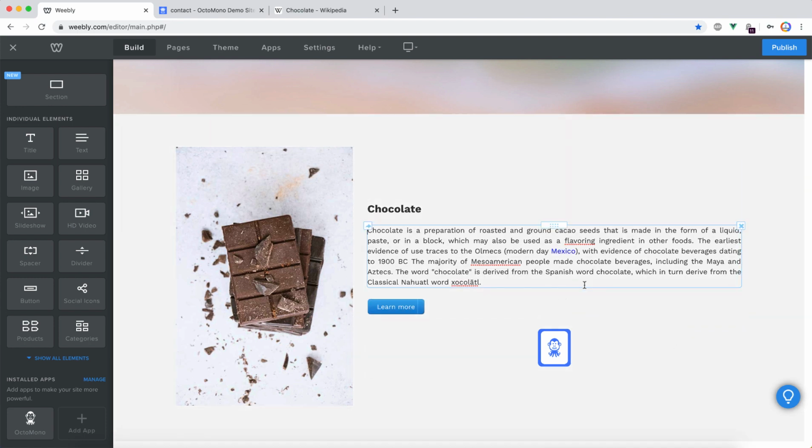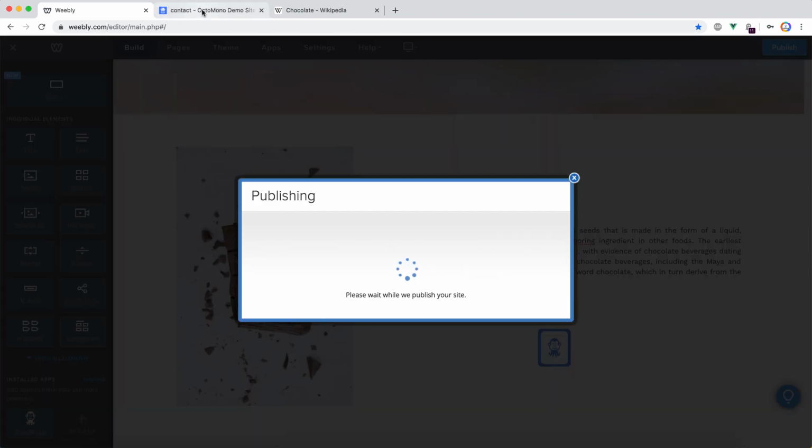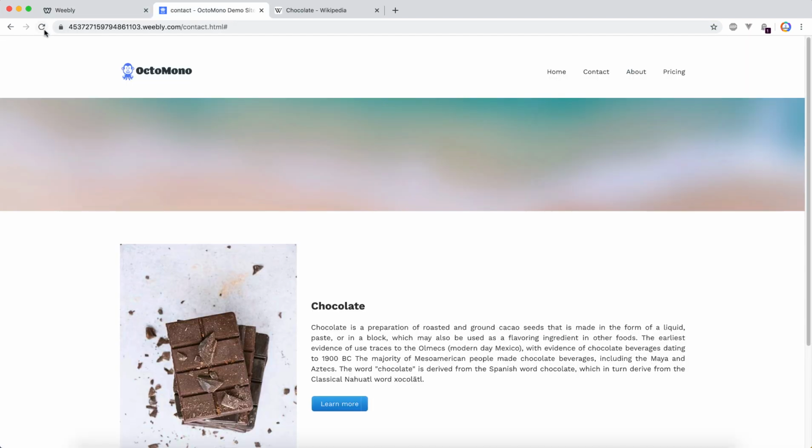So now that we created the link, you can see in your editor it will be highlighted as a link text, making it more clear. However, when we are going to have a look at the live site, so let's publish, one second. All right, and then refresh the page. Now you can see here, modern day Mexico, you can see that the link has actually been removed. But when we hover it, you can see that the information we included becomes visible. So the tooltip becomes visible.